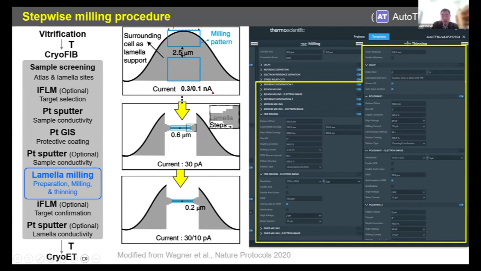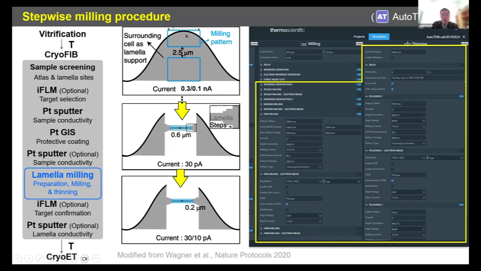But this high current will induce lots of damage on the surface. So in this case, we try to cut a thick lamella, for example 2.5 micrometers. This is still far away from our target, which is in the center part, so we don't need to worry too much about the damage to your target.